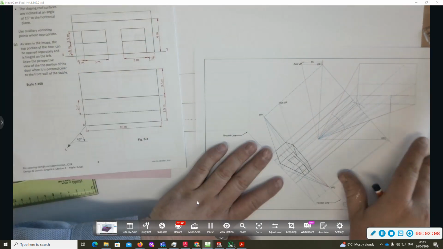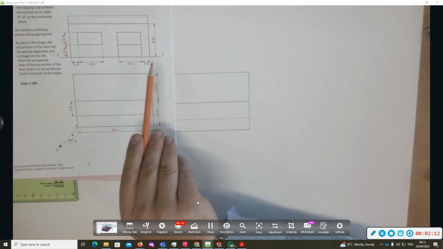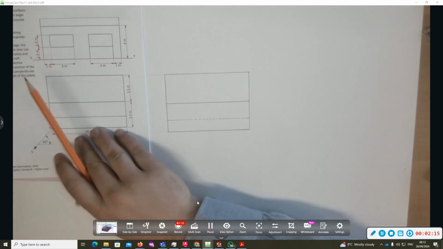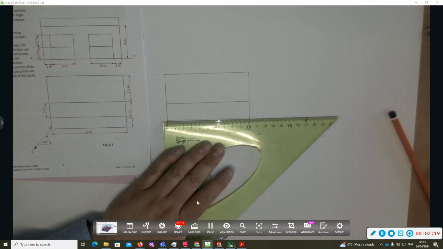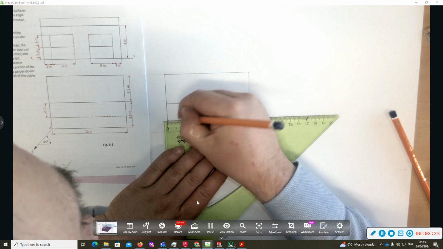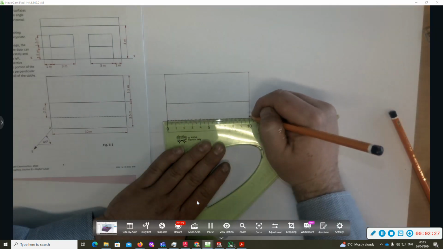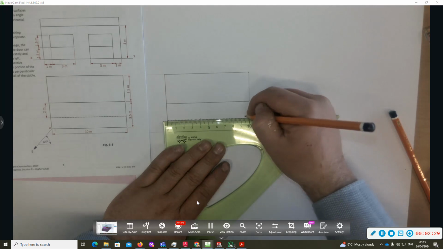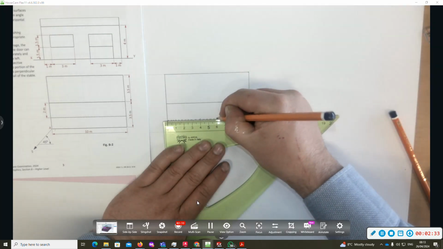Note that the windows right here are 1, 3 from the left and from the right. 1 meter, 3 meters, so that's 10 mil, because the scale is 1:100. See, here's our first window. And then the door on the right hand side. We're going in 1 and then 3 centimeters.